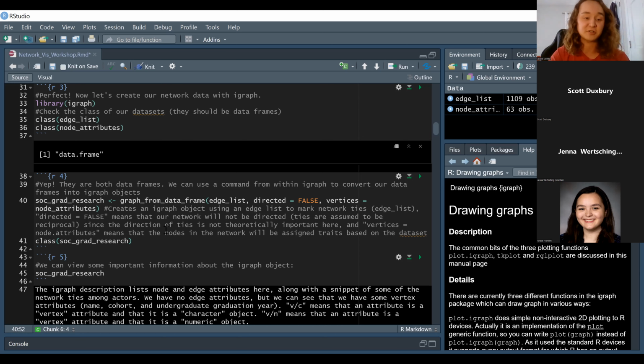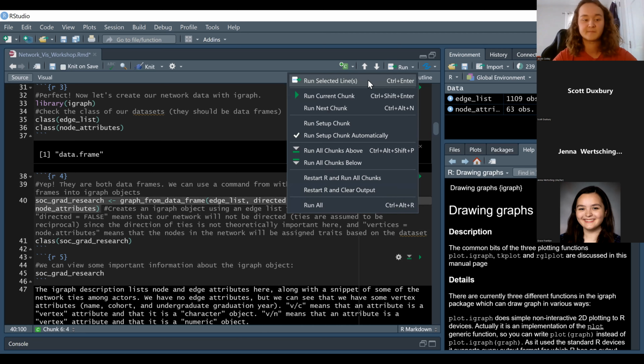And even if you do, actually, you can combine the edge list here, as you can see here on line 40, with node attributes data that can then add in isolates to your general network data. So yeah, this line 40 here combines the edge list with the node attributes to create an iGraph object.